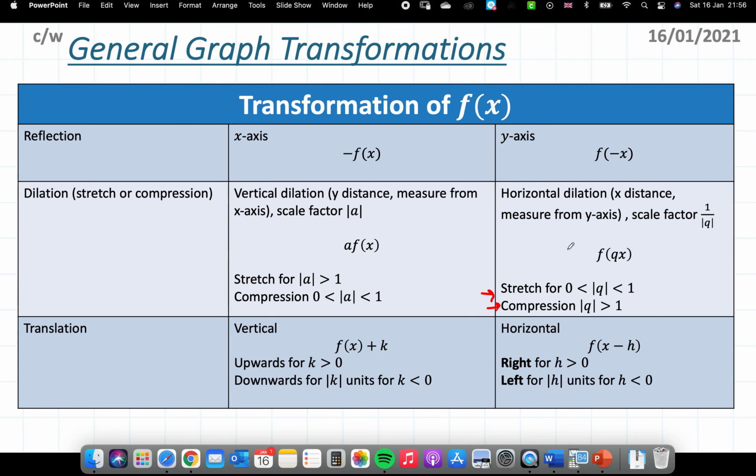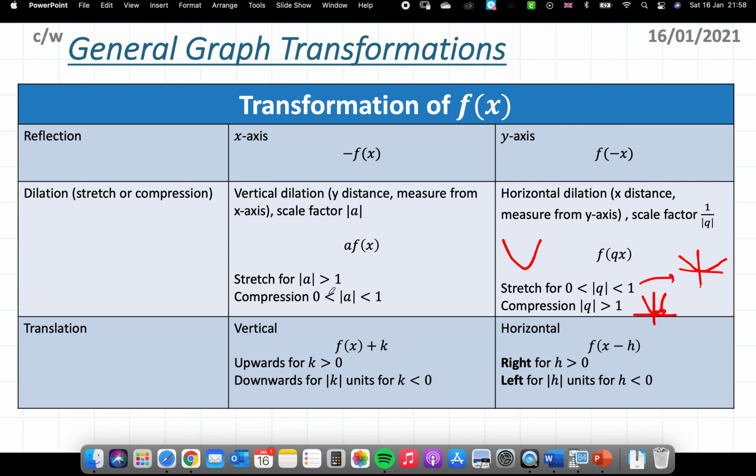So what does that look like? If I have my graph like this, for example, a quadratic, let's do the compression first. The compression is it's going to just squeeze more in, and the x distance is going to decrease. So you're going to have something like this. So it's going to compress. And then the stretch is going to increase. So you're going to have something like this.